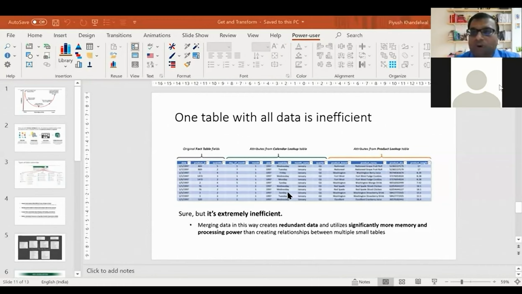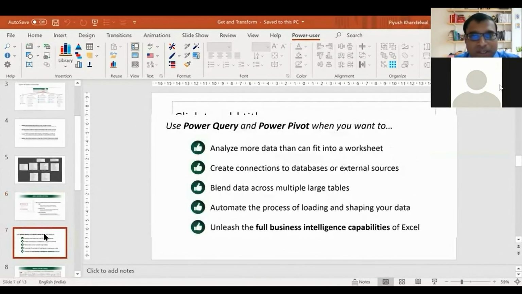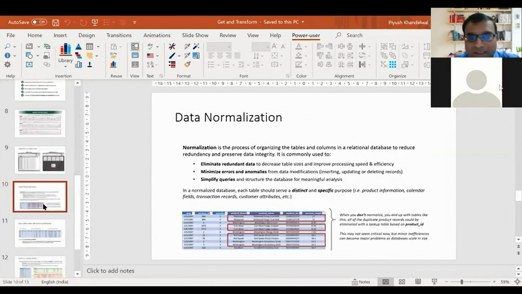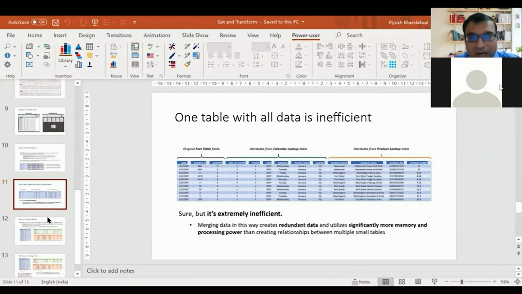We have looked at a glimpse of get and transform in the last class, but what I will do is I will take a step back from here and tell you a little bit about the tables and how the tables are structured in a database. Okay. So I will show you a few examples of tables and try to correlate what I am trying to bring onto the table, and then I will go to the theoretical part of it.